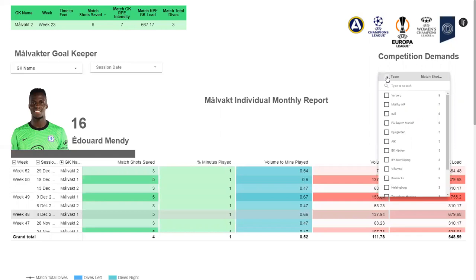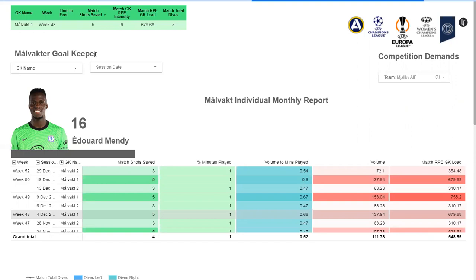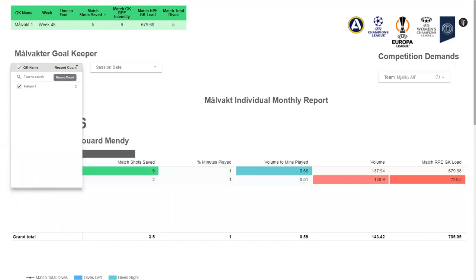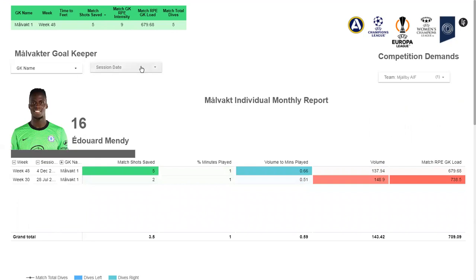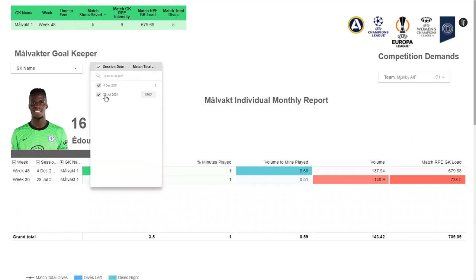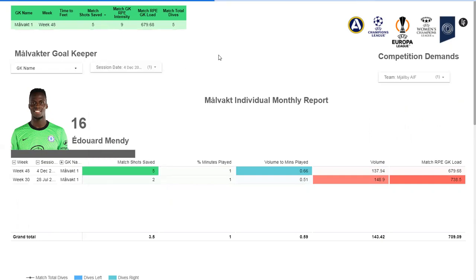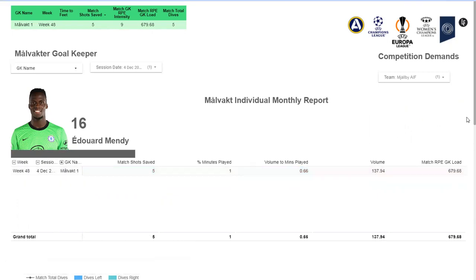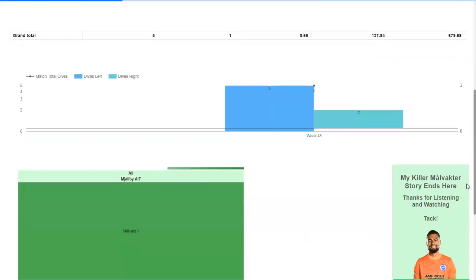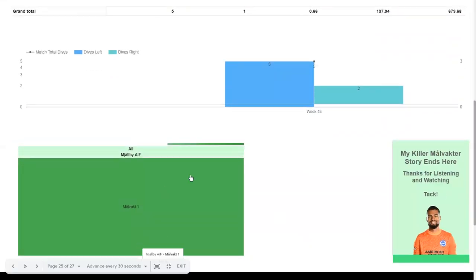We can choose our team. So if I go with Melby, it's going to automatically filter my goalkeeper for me, and it will do the session date as well. So we'll play them twice. And say I just want to have a look at the December one, and then it's going to give me all of my metrics. So it automatically filters that there. Total dies, and then this is just a tree map. I've got a few levels up on my main GPS report for drill sizes and possession and things.